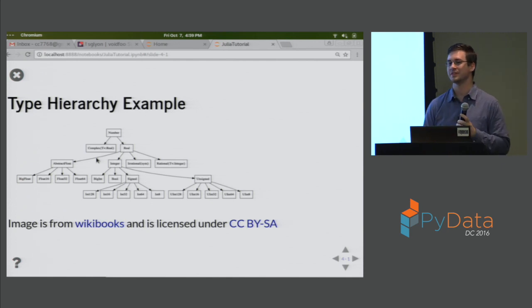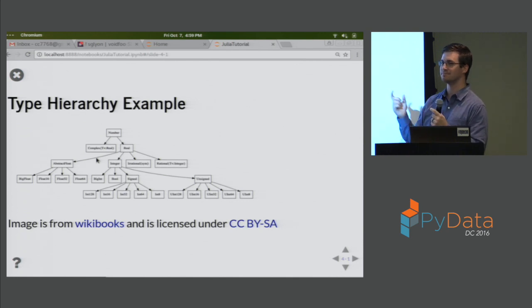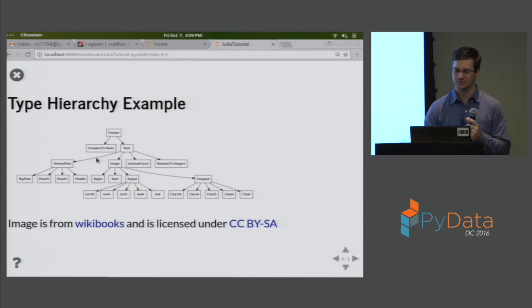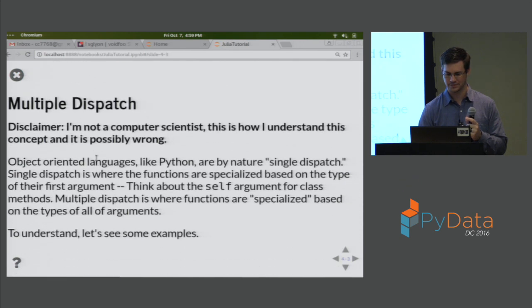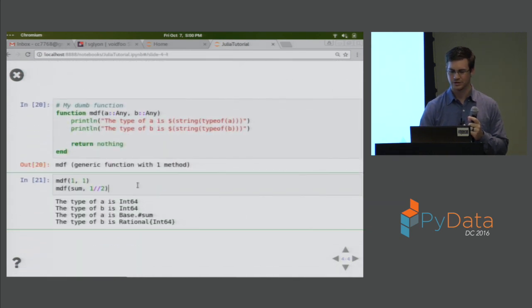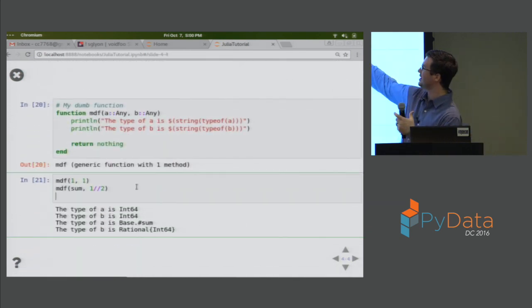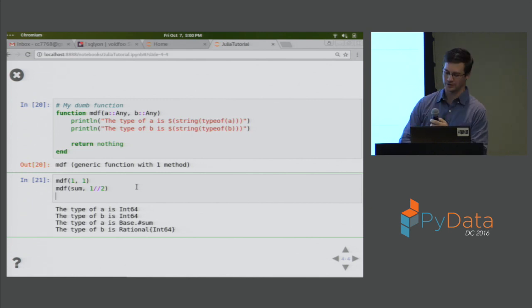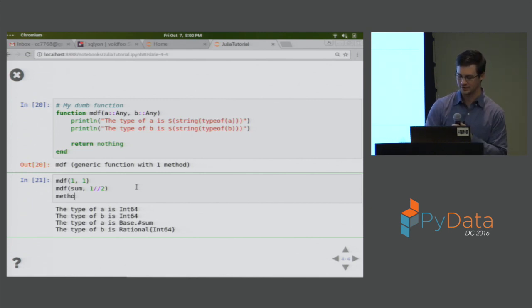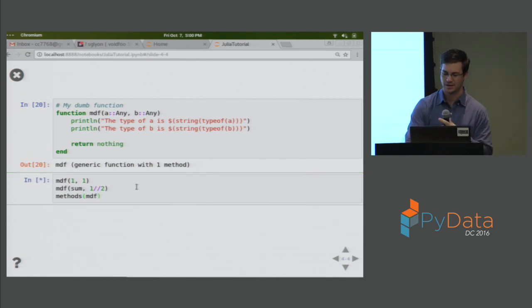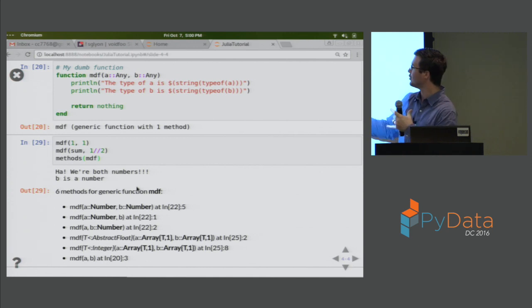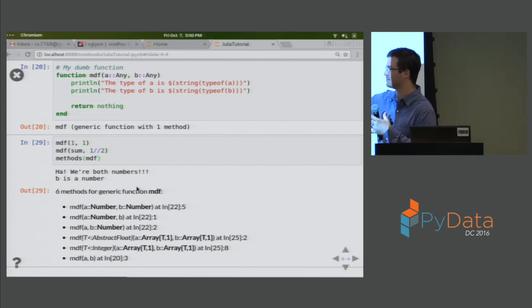The other thing to note is that, similar to Numba, the first time you call one of these functions, it compiles its first case. We had this function MDF any, and we've called it with a couple of different things. If we say methods MDF, Julia tells us all of the methods it's compiled.